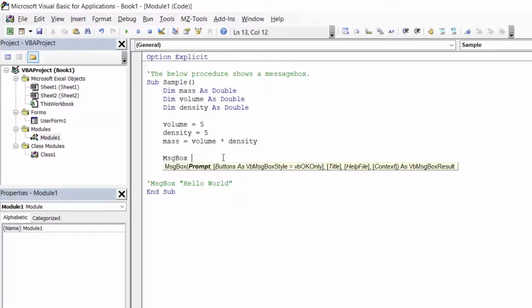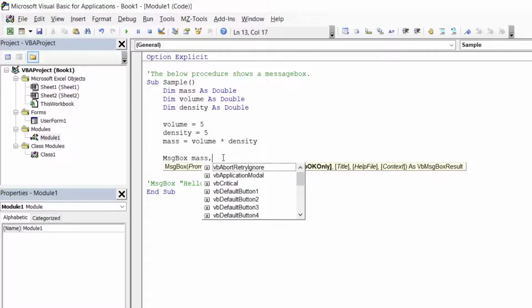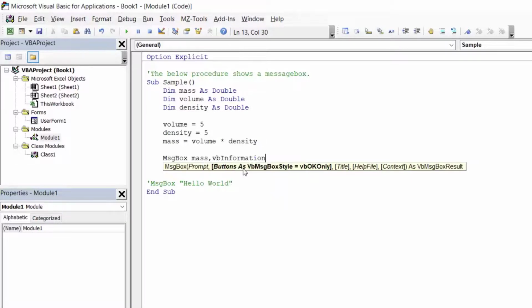So let's say instead of prompt, I was trying to show the value of mass. Then I'll press comma. So it's asking me what kind of button do you want to show. So let's say vbInformation. And then if you press comma again, see how the words are getting highlighted. So next it's expecting a title.